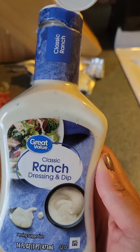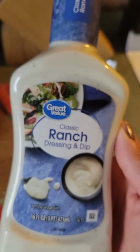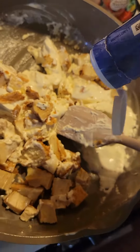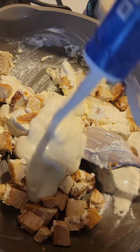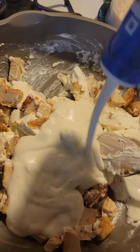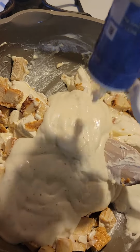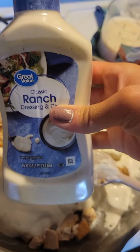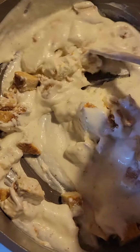All right, you guys, go ahead and grab your favorite ranch dip. I just got this from Walmart, great value. It's pretty good, you guys. This is one pint of ranch. You guys, I don't even measure it, honestly. I just put a decent amount into it. I put about like 1.5 cups of ranch, maybe a little bit more, you guys. I just like a little bit creamy. Boom. All right, you guys, go ahead and mix it all together.